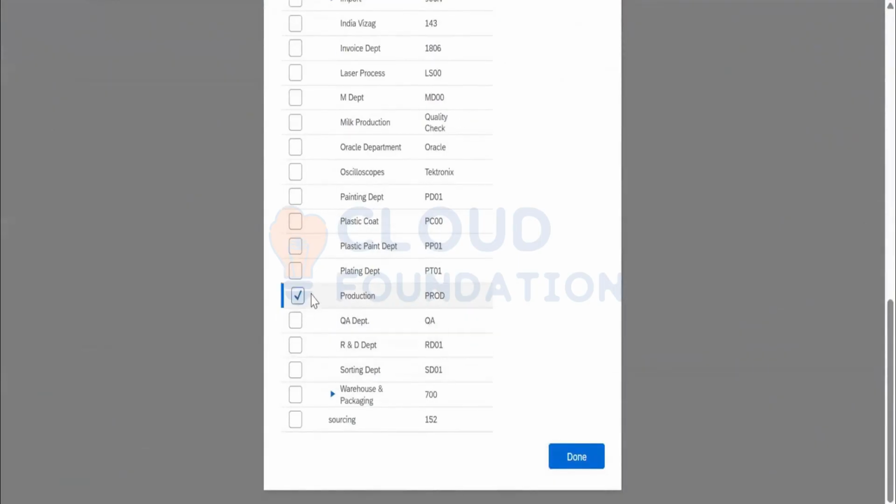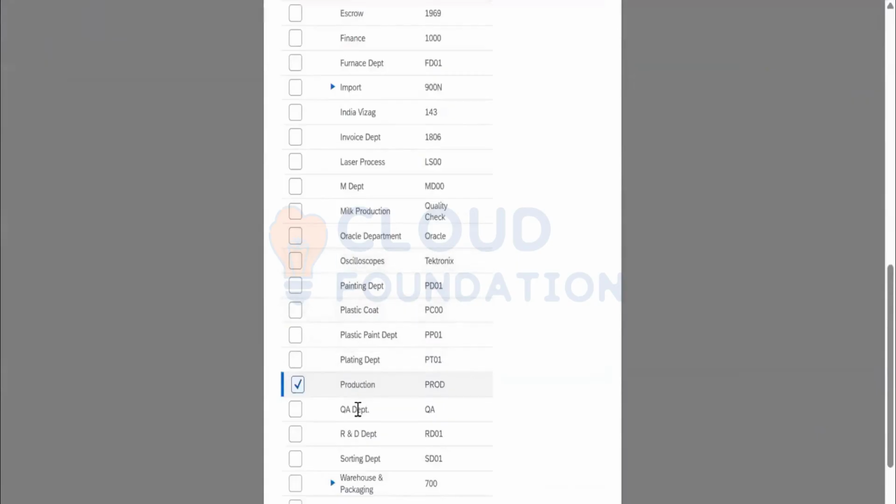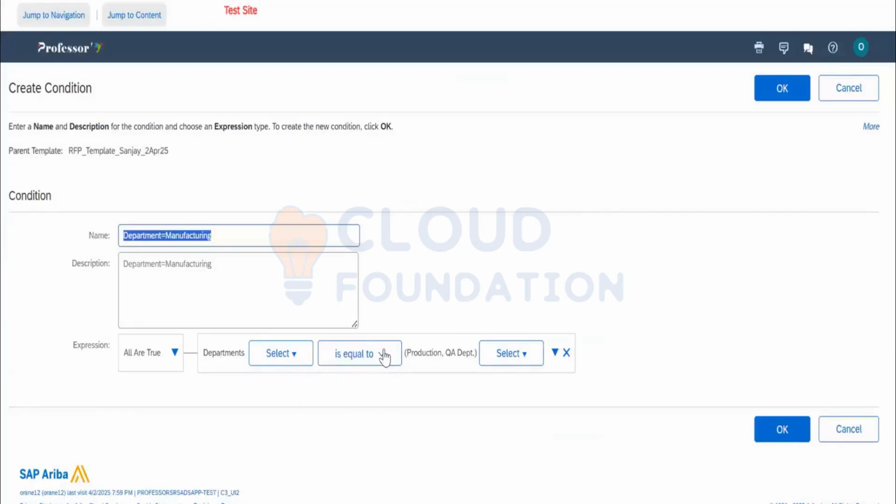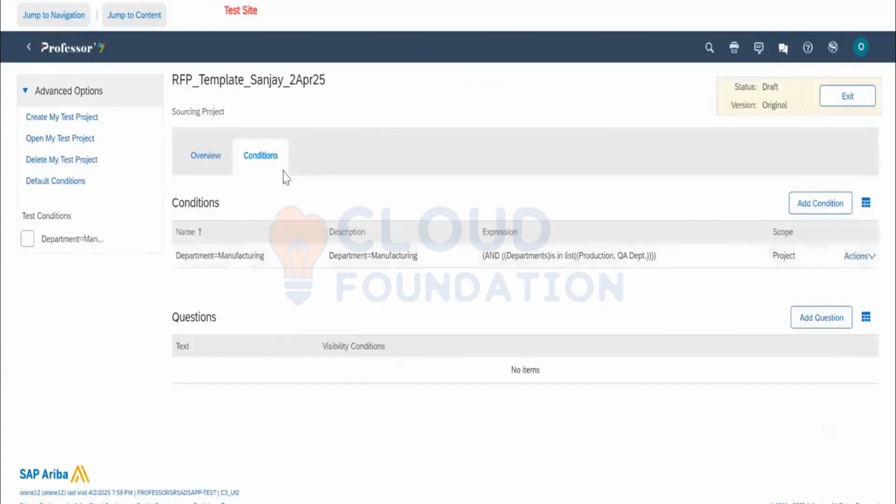Or I will say production, suppose. If you want to select multiple, you can select production department and QA department. Click on done. Is equal to both may not be possible. So I will say is in the list. So if the department is either production or QA department, then this condition will be satisfied.